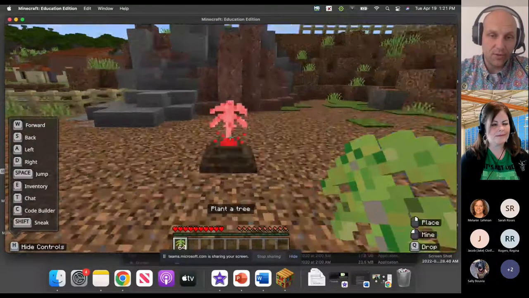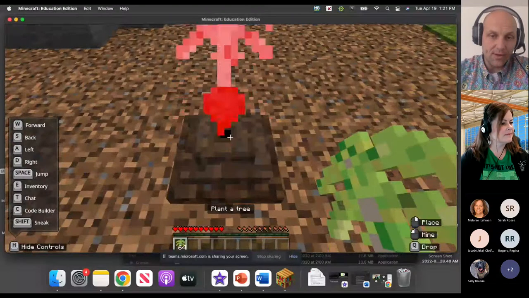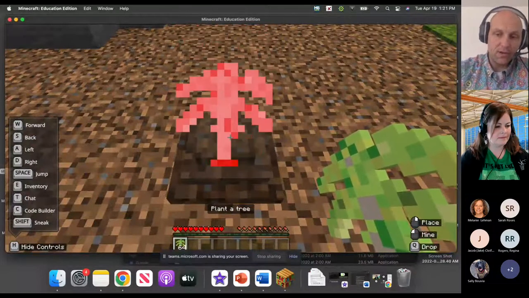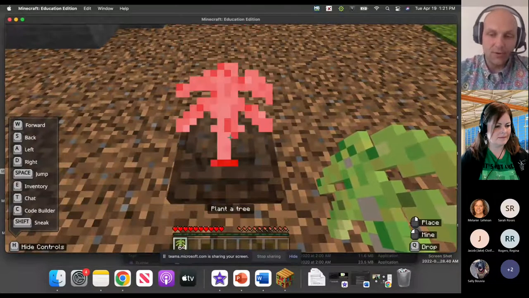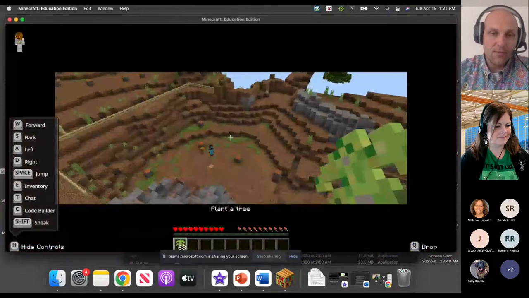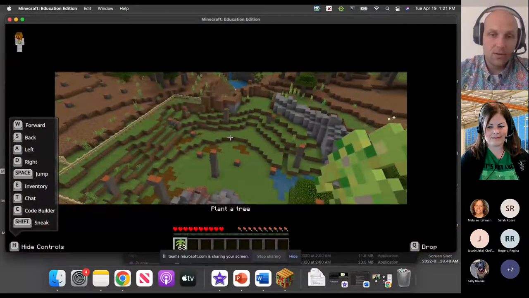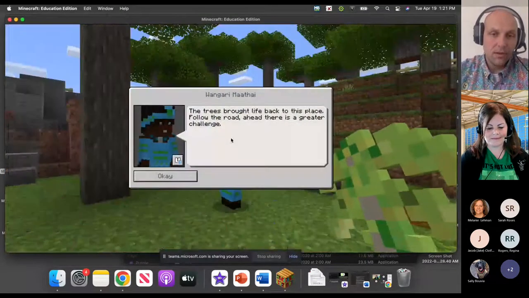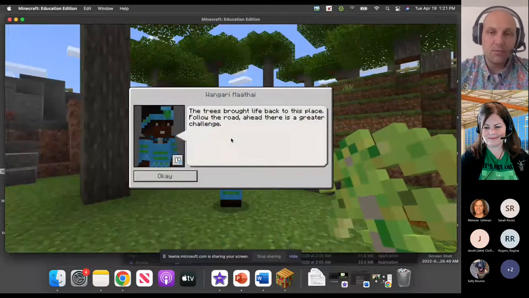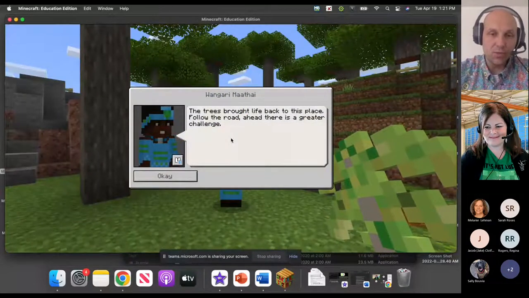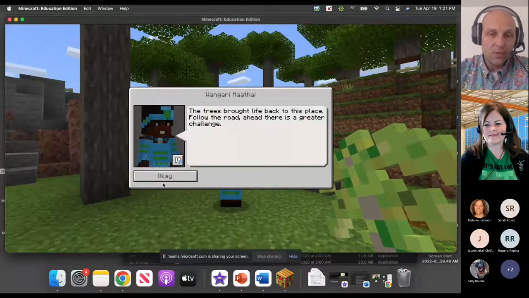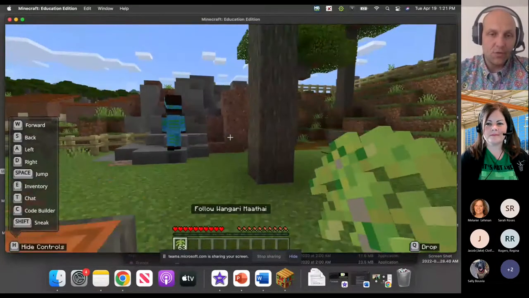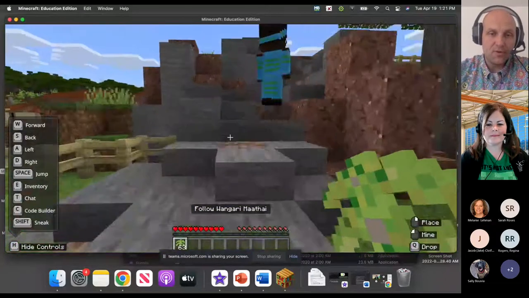So let's go here to this little spot here that's moving. And we're going to go ahead and place it. And you can see in your bottom right hand corner, if you're not sure, it's the right click. And when you do that, the world starts to grow. That's a lot of fast tree development there with just one little plant, but that's the way to go. So we're going to go ahead and hit OK. And we're going to follow her. So this is going to open up the next part of this adventure.